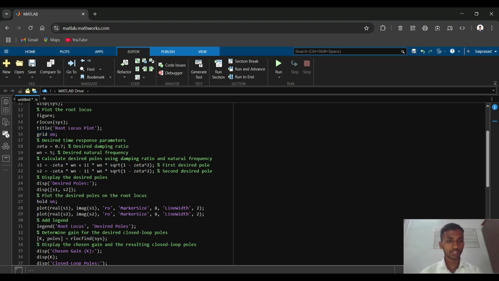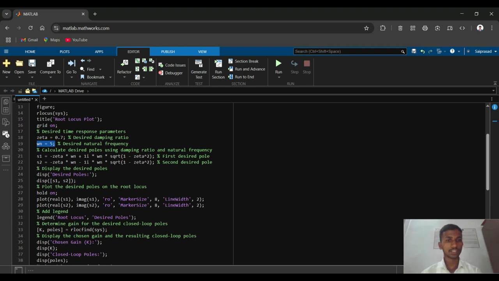Now we have defined some time response parameters like zeta and omega n. Zeta is the desired damping ratio, which determines the system's oscillatory behavior, and omega n is the desired natural frequency, which represents the speed of the system response.